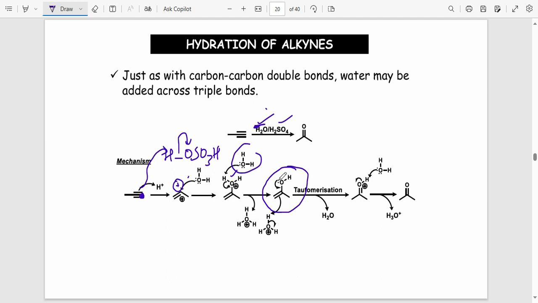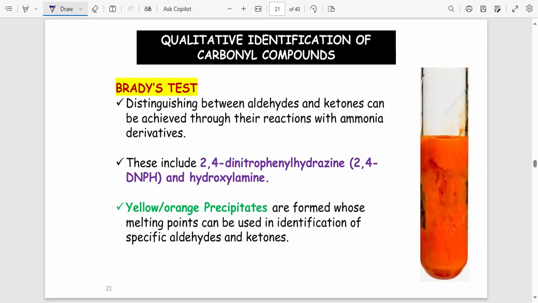Now what happens is that one lone pair from the oxygen will automatically come and break. And then that will break the double bond. Actually, the double bond is going to grab a hydrogen from a protonated water that was formed from this water which grabbed the first hydrogen. And then you are going to end up with this compound. We have formed a double bond with oxygen. But then there is a hydrogen on top, so this oxygen is positively charged. So I can grab that hydrogen out. That's how we end up forming a ketone using this mechanism.